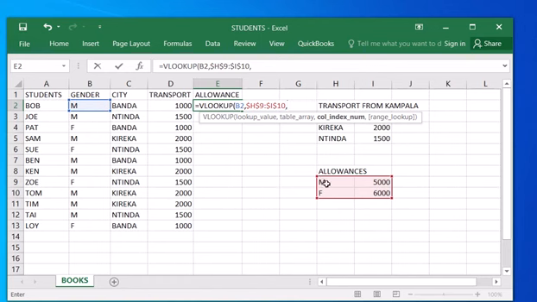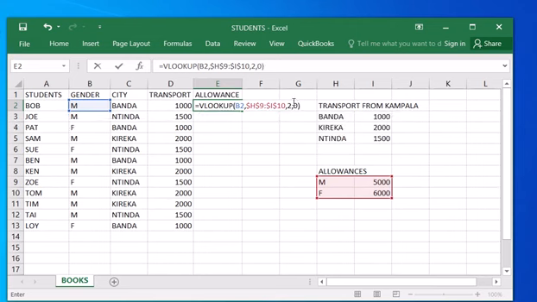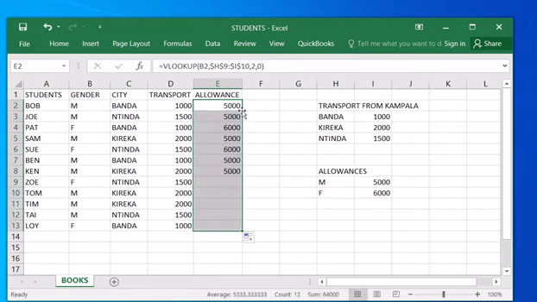Remember I said column 1 is the one on the extreme left, column 2 is the one that follows, and that is why we're going to put column 2. And we put a comma, and we are going to put 0 because we want an exact match, and we close our bracket. And we are going to press the enter key, and we use the fill handle to complete that. So that is VLOOKUP.